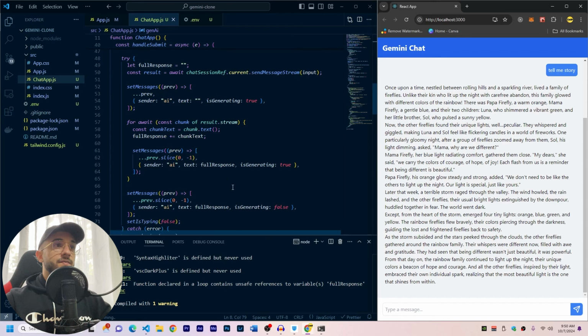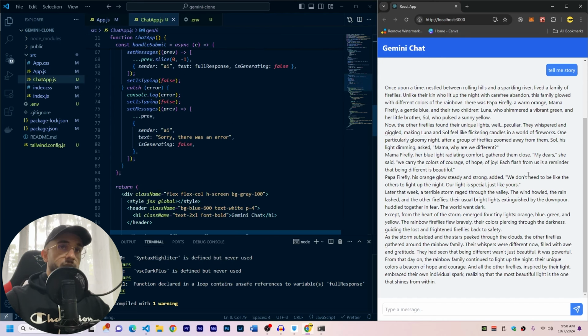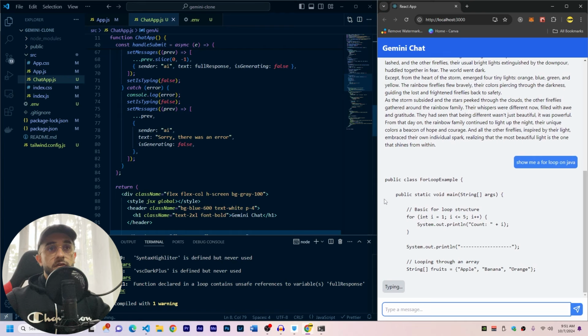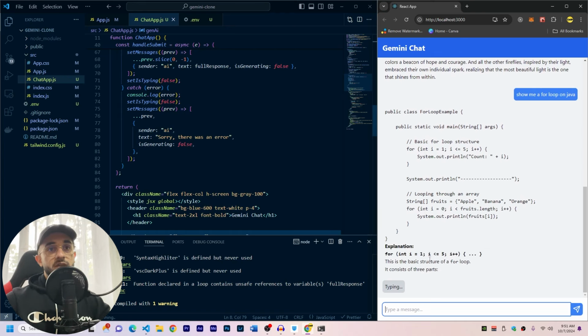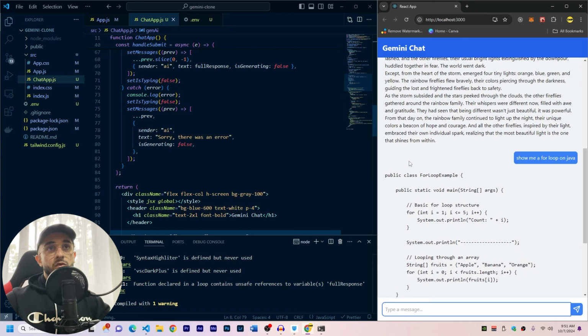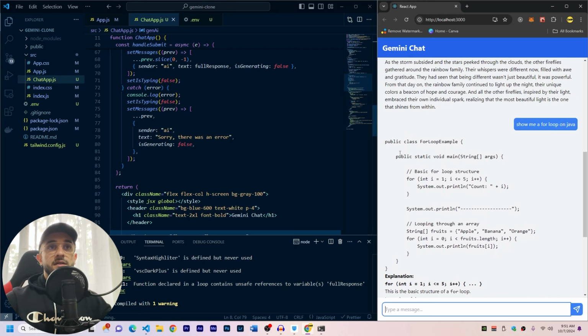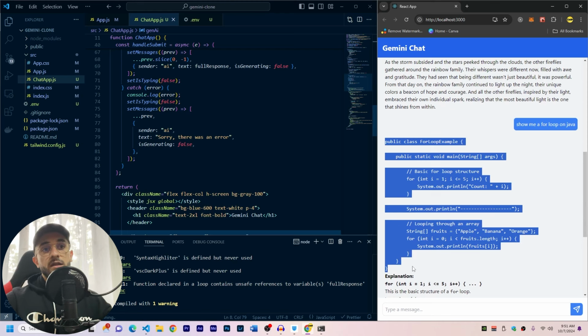Okay, so let's jump into where we left off. We got the user message, the AI message, and now we have to design this a little bit. And also we have to fix the React Markdown, because if we ask for some code, like show me a for loop in Java, it will show the code this way, but we can maybe generate it in a more beautiful way that will automatically detect the code and show it in the style of code.